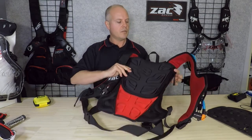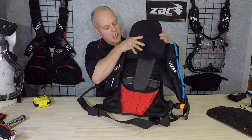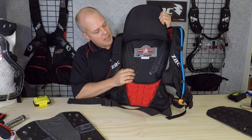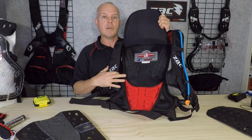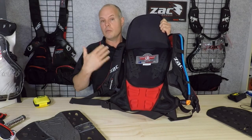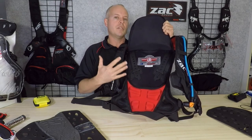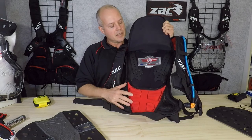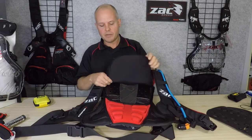Looking under the actual EVA padding here, this exposes the pack shield. Once you remove that pack shield, you can then see that Configure 8 ladder lock system. The usual 9 positions on that, giving you plenty of adjustability for that standard harness. That way, when you're layering yourself up in winter, going from a jersey to perhaps a heavy enduro jacket, or you might be wearing this over the top of a pressure suit style of armour, that means you can make sure you get a perfect fit with this harness system by adjusting it in and out, making sure that sternum strap stays in the correct position. Very flexible harness system in that regard to get a perfect fit.